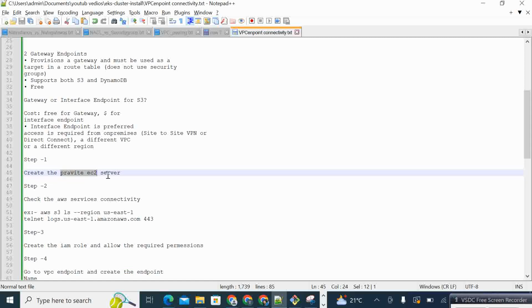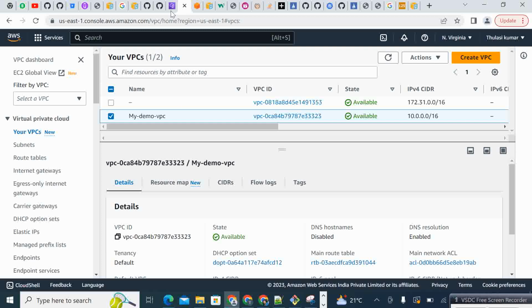First, create the private EC2 server, okay. I have already created it in previous classes, so you can go through that to see how to create the private EC2 servers. I am using my previous private EC2 server only. Let me see that.